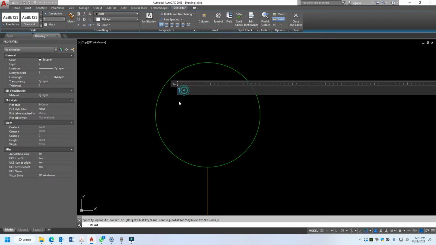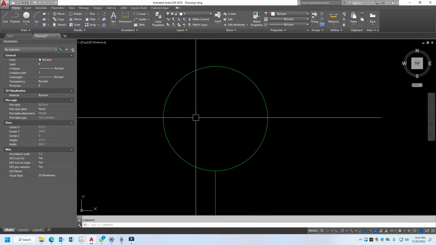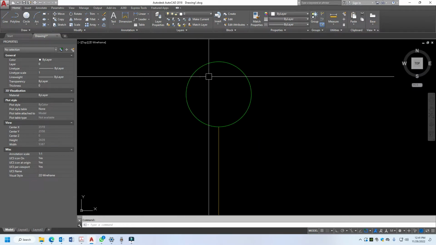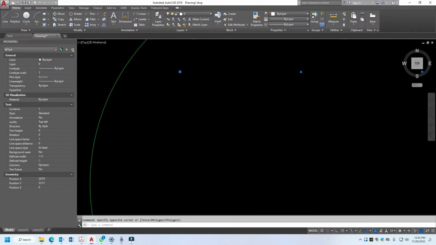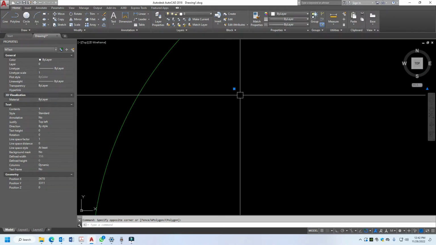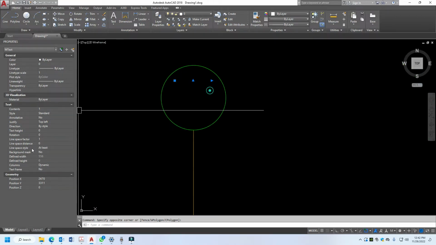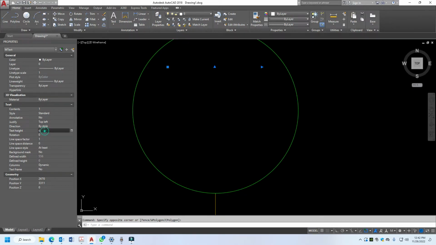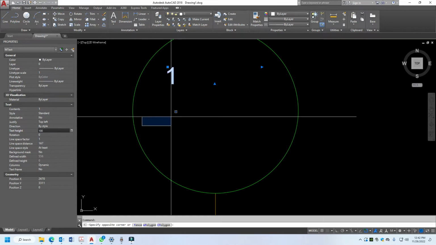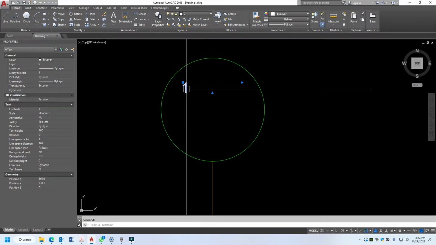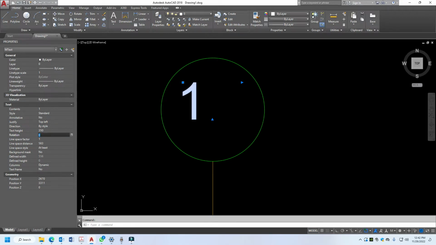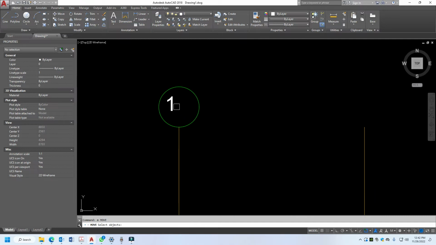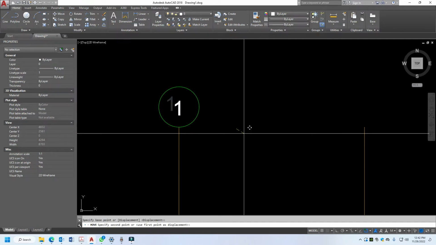If you click this, you cannot see it because the default size of the text is smaller, so you need to adjust it. To adjust, you set the text height here, make it 100, so it's smaller. You make it 350, something like that. I think it's fine. So make it center, move, click, then make it center.